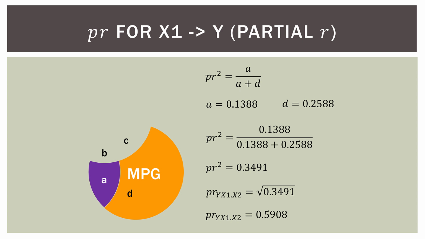Now if you look here, partial correlation is written as something dot something. Before the period or the dot there are the two things you're correlating. In this case, it's Y and X1, which is DRAT and miles per gallon. Then you have a dot, and then after the dot is everything you're partialing out. So in this case, we're partialing out X2. And we could have X3, X4, X5. We could have multiple variables to the right of that. So we have whatever we're correlating on the left of the dot, and then whatever we're partialing out to the right of the dot. So the partial correlation between X1 and Y, or DRAT and miles per gallon, is 0.5908.